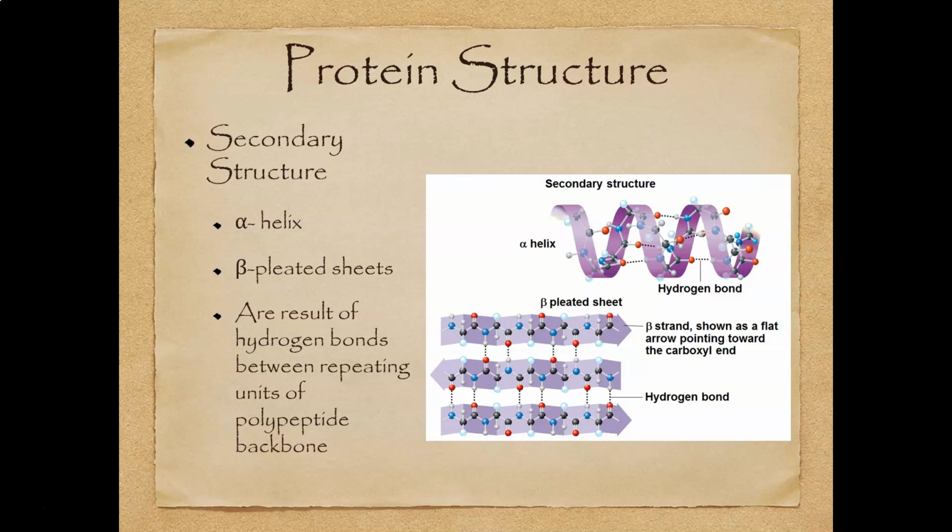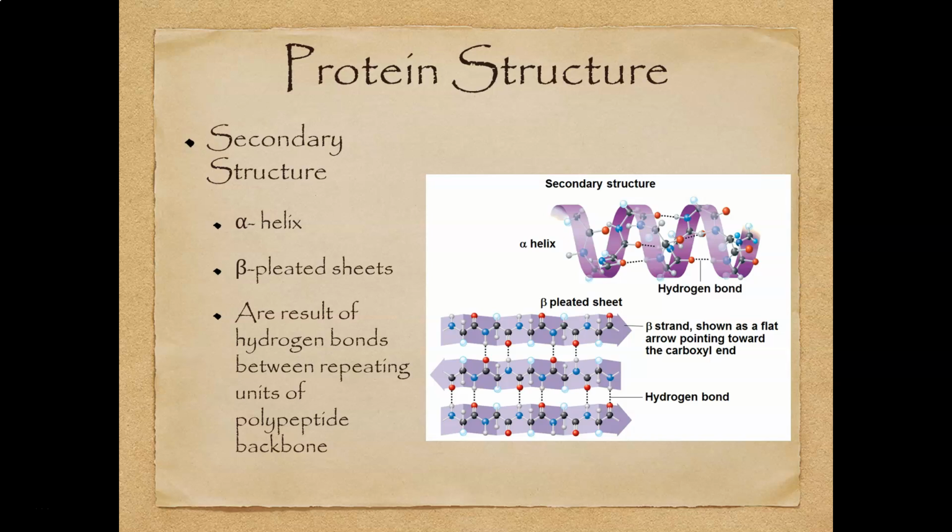So your secondary structure then comes in two shapes. Your alpha helix, which is what you see here. So it's that coiling, kind of similar to what you would think of as a double helix in DNA, or these beta pleated sheets. And if you've ever made those paper folded fans as a kid, it kind of looks like that, where you're folding one side and then folding the other, and you get this bending, pleated sheet result.